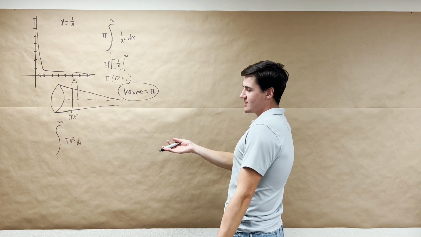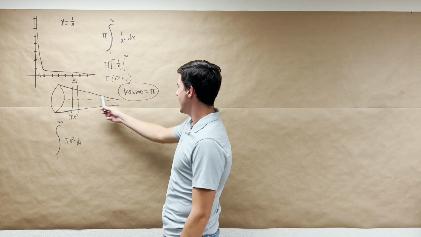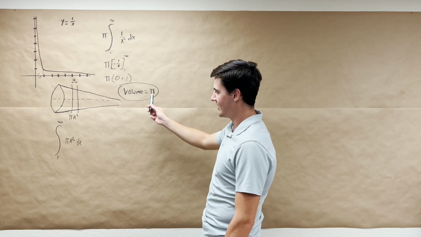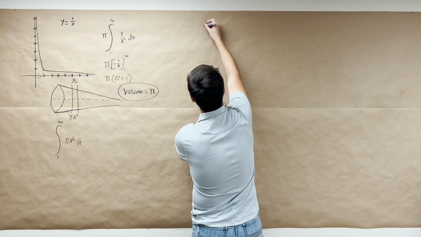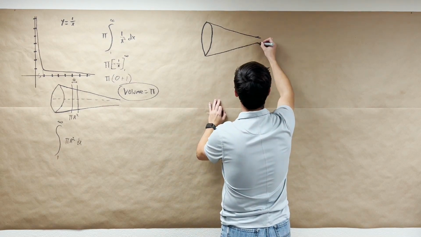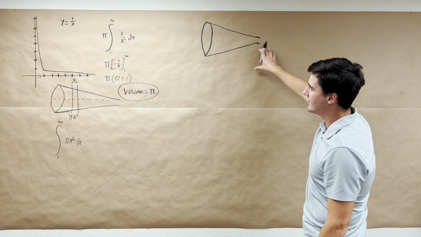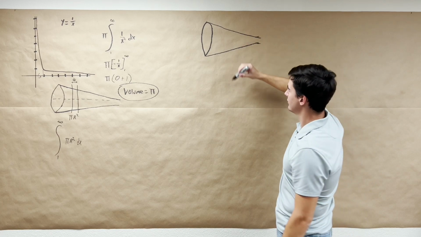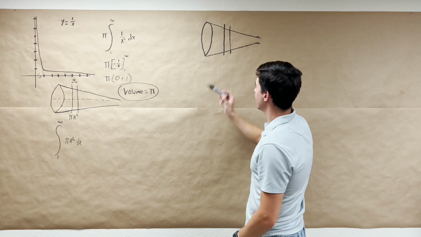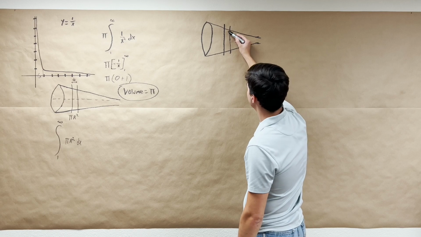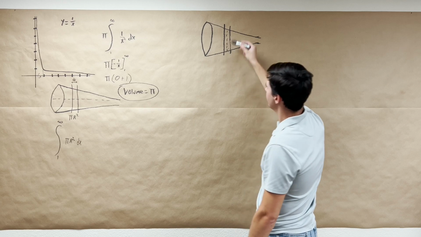So now, our next step is to prove that this same horn that has a finite volume has an infinite surface area. So I'm going to redraw this horn over here. Again, this tapers forever and ever and never meets. And so this time we're also going to take a look at another cross section here. But this time, instead of looking at the volume of this, we're looking at the surface area all the way around this circular horn.